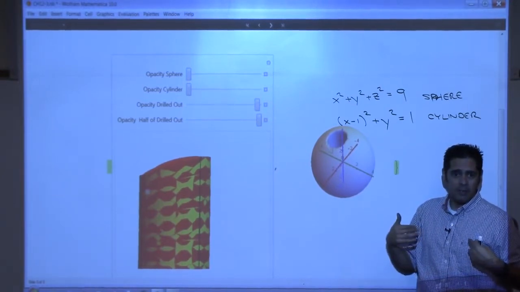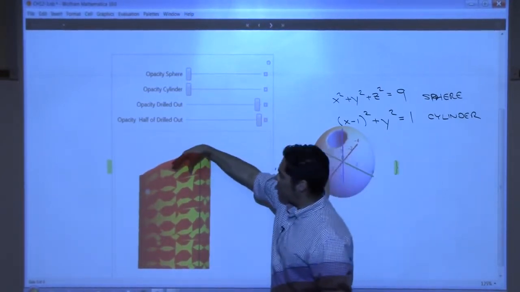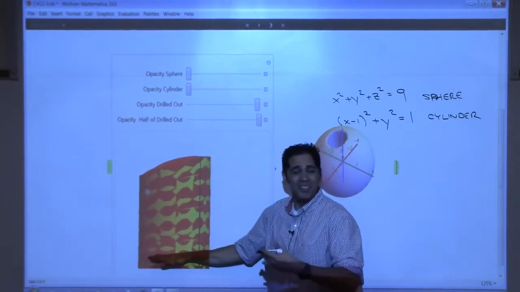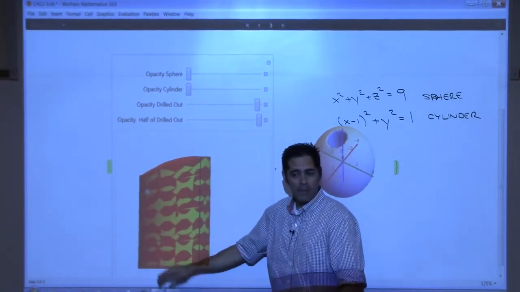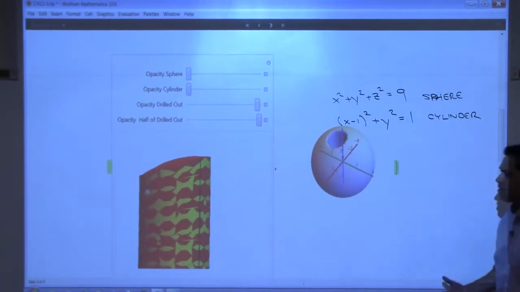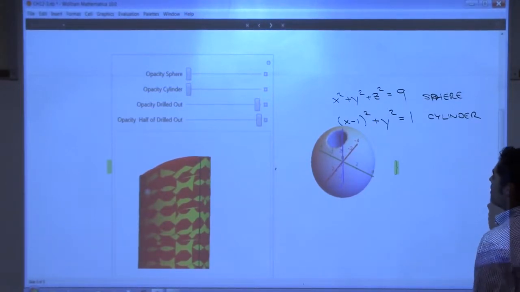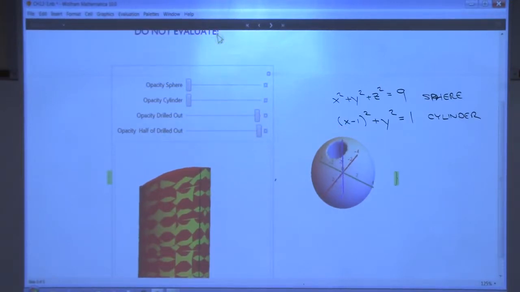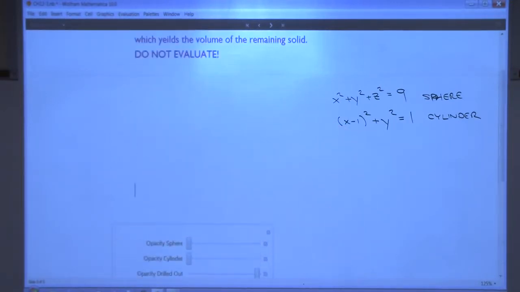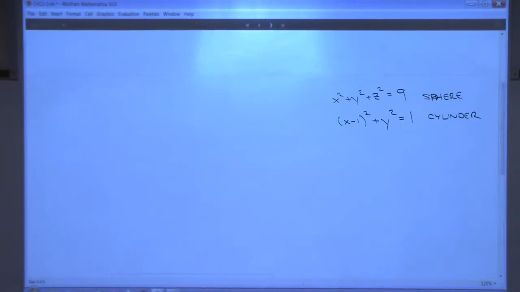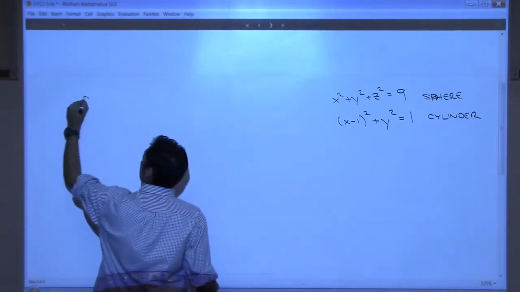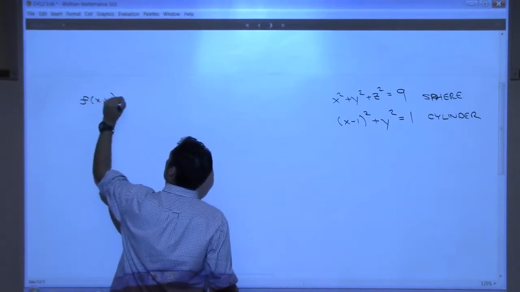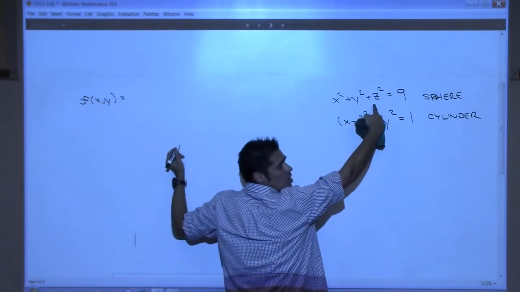I like that idea. Okay, so the top part's going to be the sphere. The bottom part's going to be the XY plane, which is z equals 0. And the only thing left is what's the region of integration. So let me kind of write what I've said down here. I'm going to go with the approach. My approach is going to be that we have a top function, f of xy, which is the sphere, but I have to solve it for z, don't I?